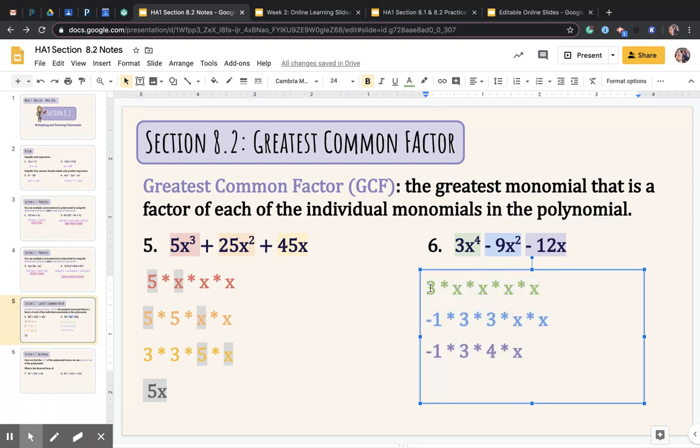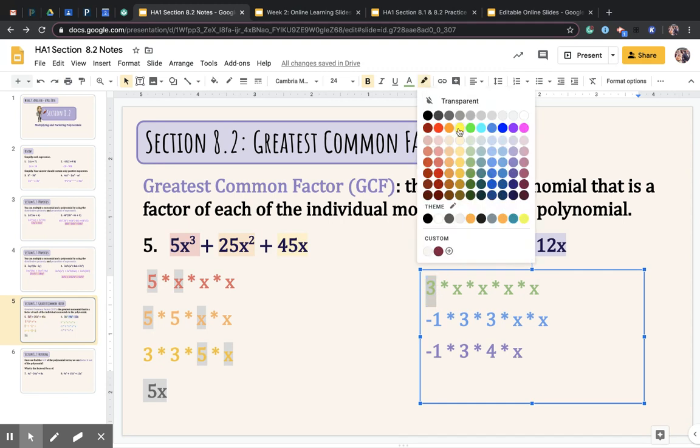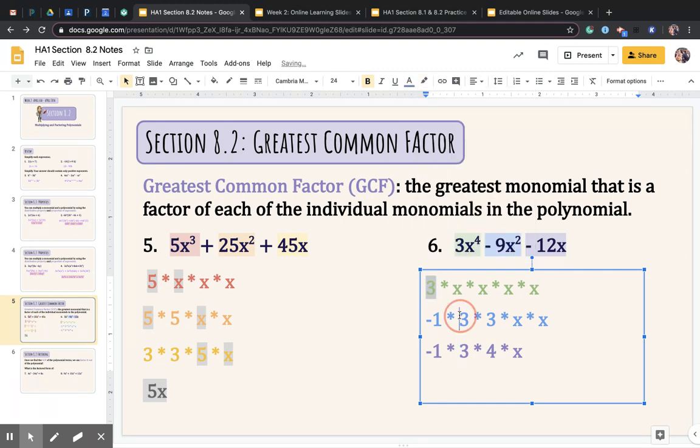So, just like before, let's find what they have in common. So they all have a 3. So I'm going to highlight the 3. Also, if you click the little redo button, fun fact, it will redo what you just did. So I highlighted the 3 or whatever I'm picking, and so that's what it's doing. Same thing with the x's, they repeat. Just a little trick if you're trying to do multiple things the same way. So there we go, right? We have everything that's repeating. They each have one x and one 3. So the answer to this is going to be 3x. That is the greatest common factor.